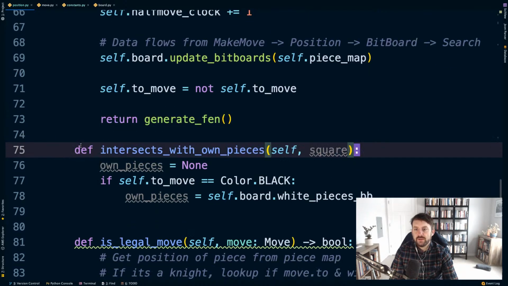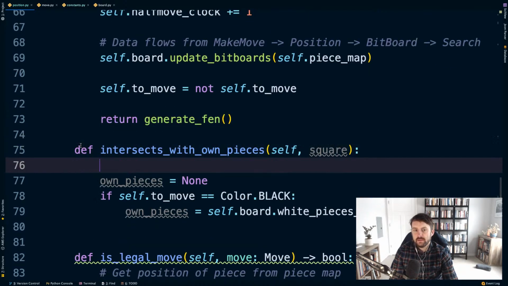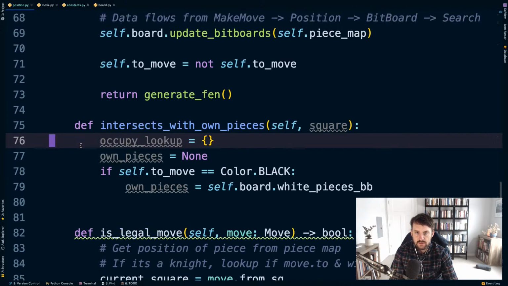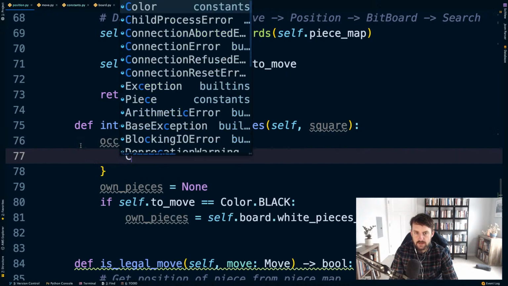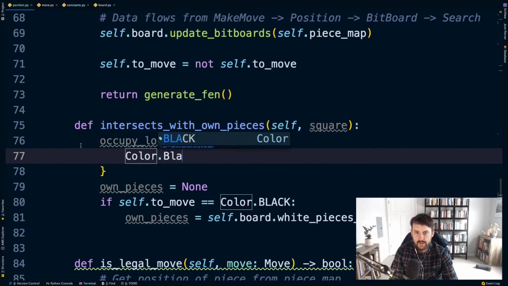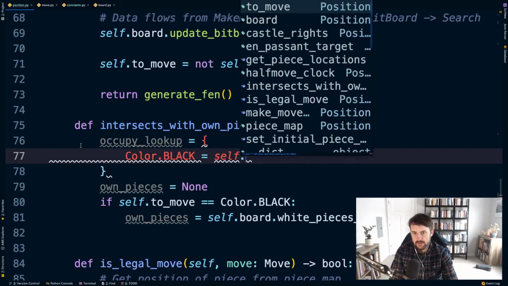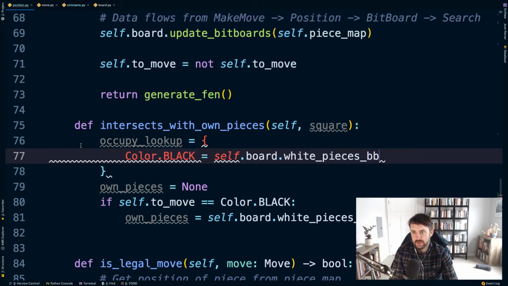So what I really want to do is say occupy lookup is equal to this, and color.black is equal to self.board.white pieces bitboard.